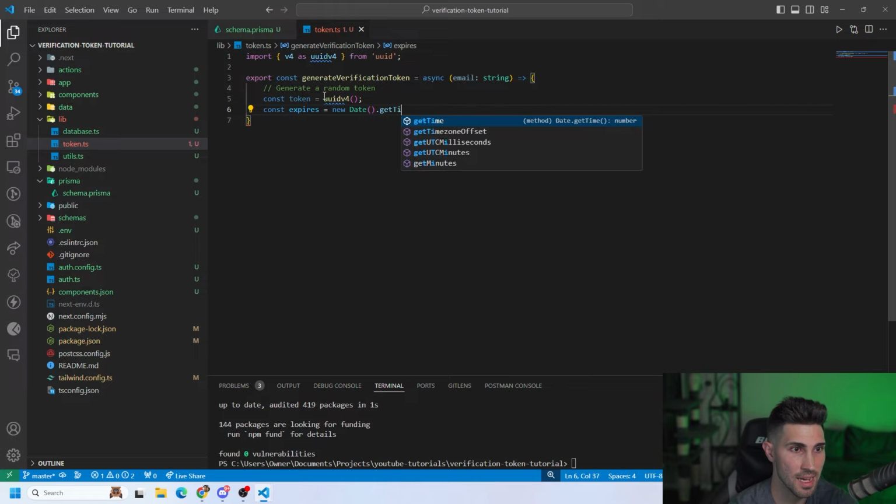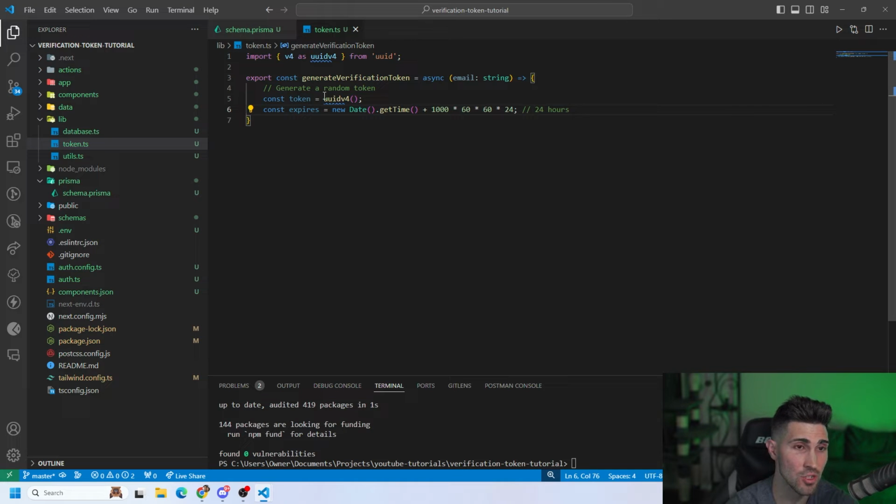And then we're going to get the time. We're going to call the get time. And then what we can do here is set an expires of when this token is not valid anymore. GitHub Copilot recommends 24 hours, so we're just going to go with that. And you could change the hours based on the numbers here. Say if you want 1 hour, you could change this to 1, and then I could put this to 1. So this will expire after 1 hour. That's what it means right there.